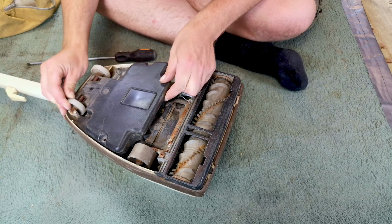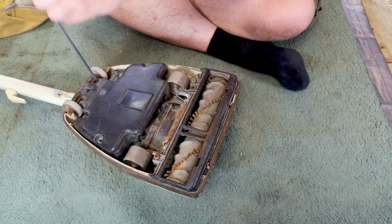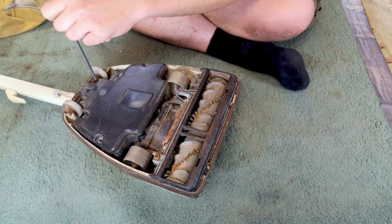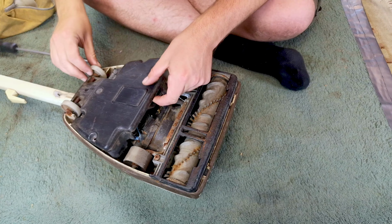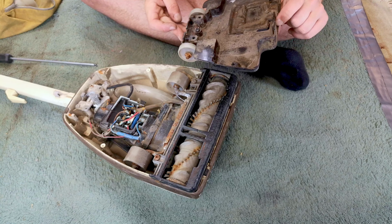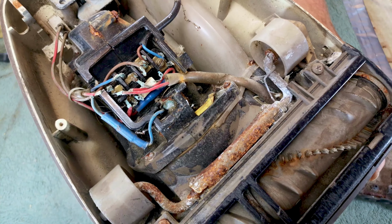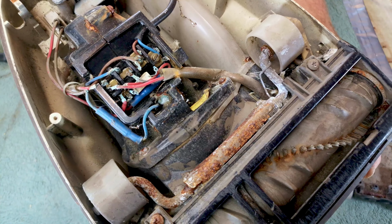Oh yes, it springs. Oh yeah, you've got to do the back wheels with this, haven't you? Oh, it's been a while since I've done a flat belted Junior. What horrors are we going to find within? Ooh, delightful. So much green on the terminals. Oh my goodness. Wow, that is impressive stuff. Indeed.